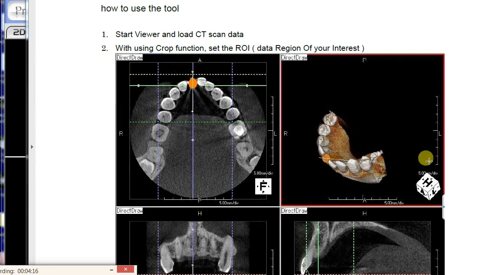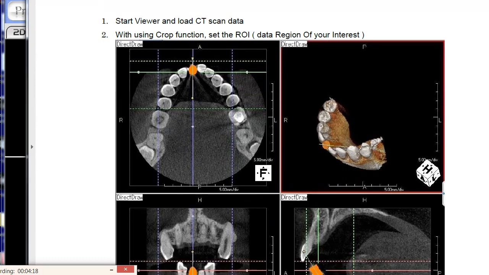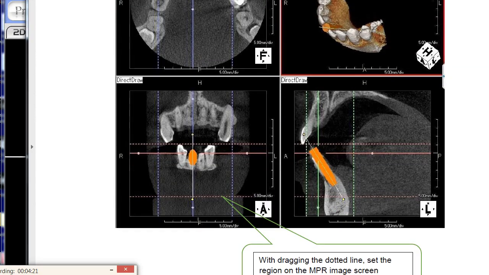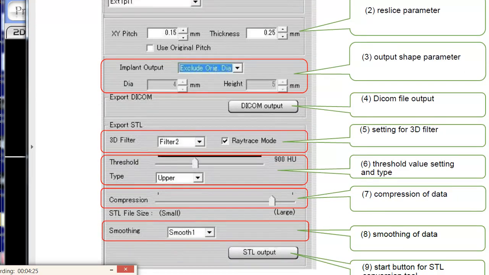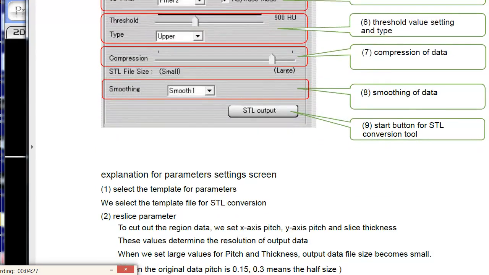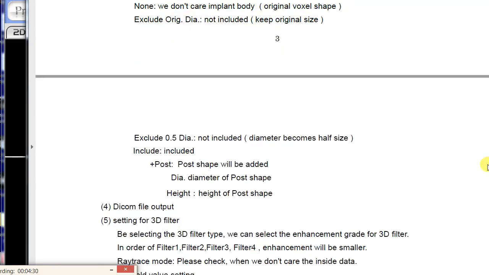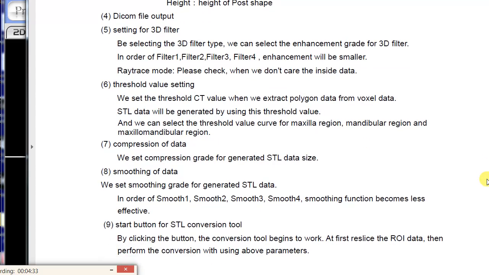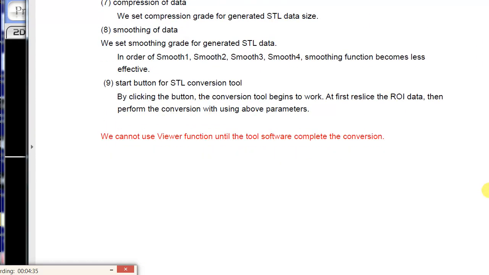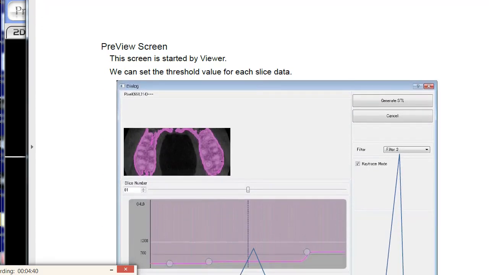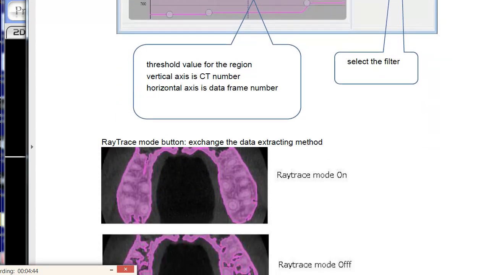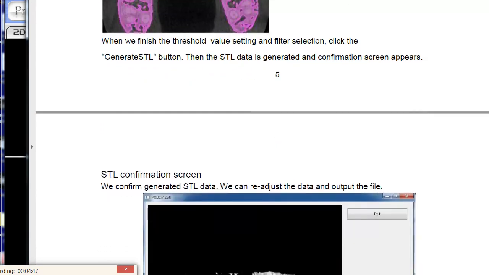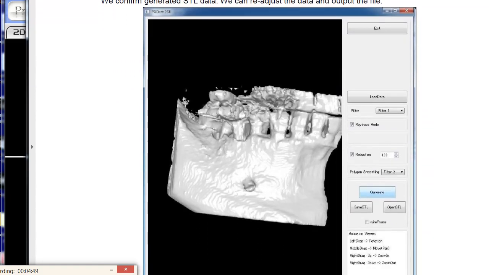So this is a quick run-through of the PDF file. Here it talks about cropping like we did on the video, and some of the parameters that you could change. I won't read it all for the sake of time on this video, but you could change diameter, compression, smoothing. Remember, this is done on the main console computer, and kind of what we did in a sense. And then you can see some of the navigation that you could do with the different filterings, and then confirming the STL shape, and then saving it as a file.